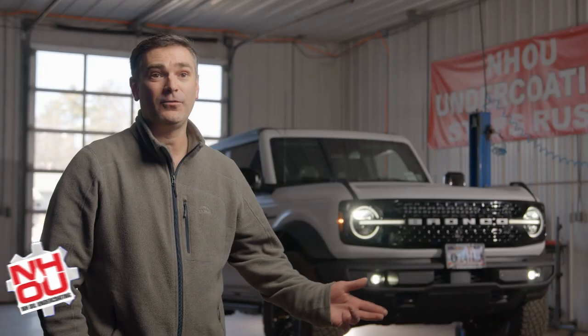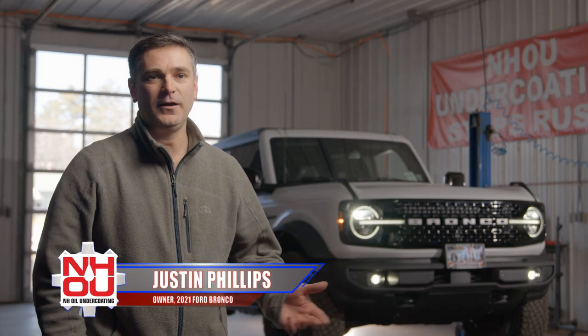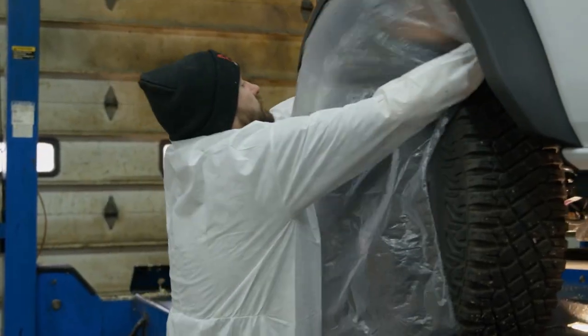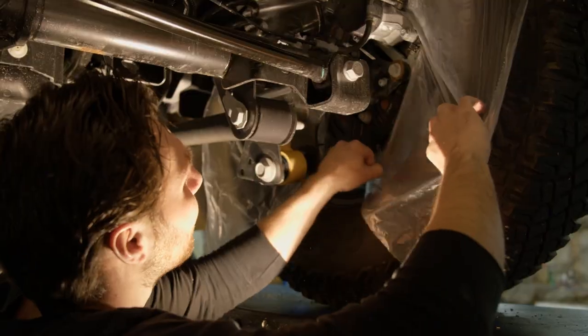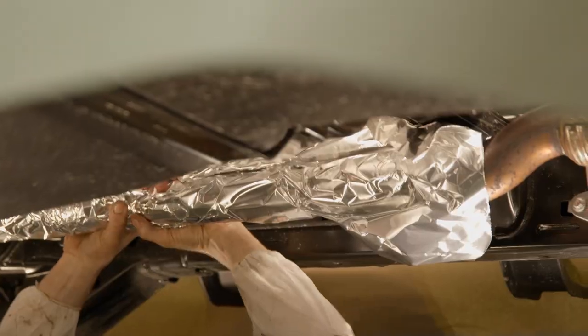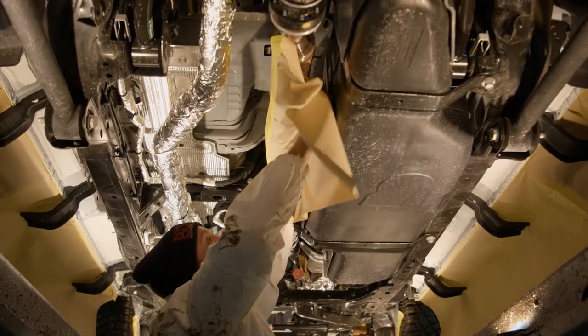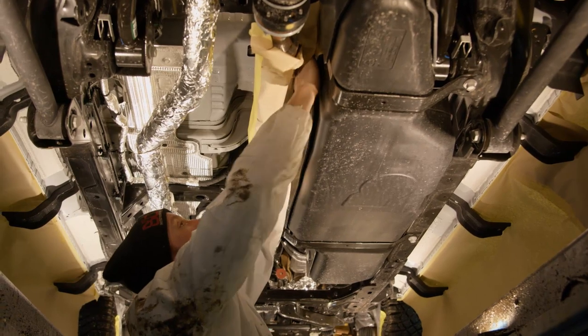I had just gotten delivery on this brand new Bronco. The last time I had anything undercoated was my 2008 Toyota Tacoma, and even that process didn't work out as well as I thought because my frame still ended up rotting out. After I did my research, I jumped on YouTube and, like anybody else comparing all these other products out there, I came across New Hampshire Oil Undercoating with this Boss Wax.